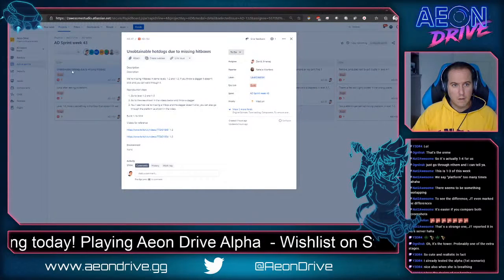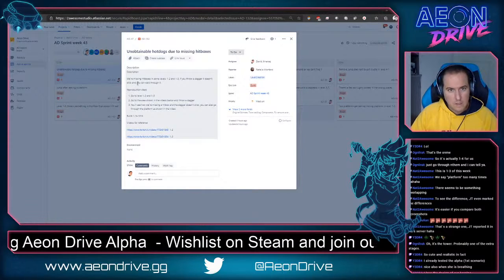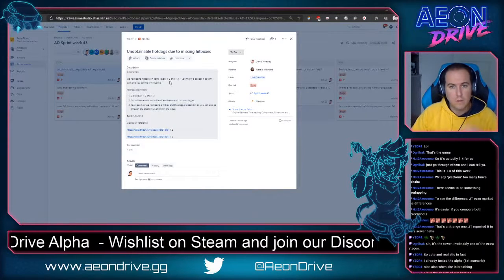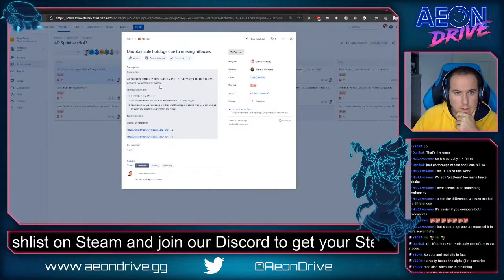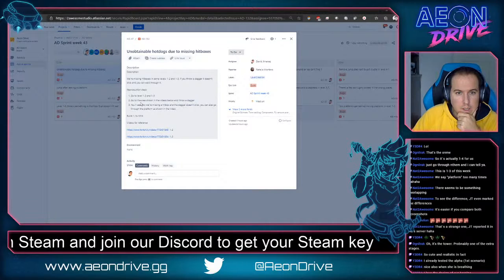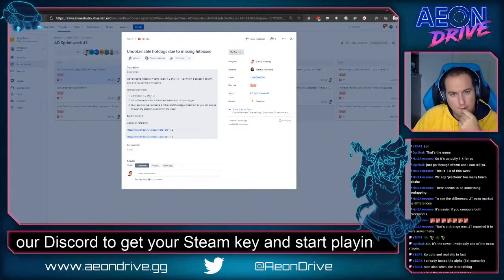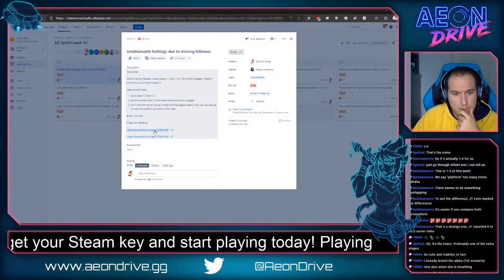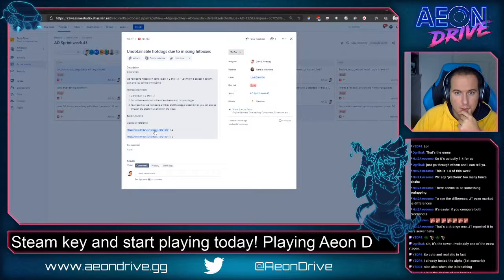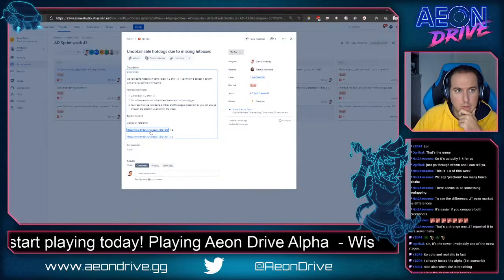Unobtainable hot dogs due to missing hitboxes. We are missing hitboxes in some levels, 1-2 and 1-3. If you throw a dagger, it doesn't stick and you can walk through it. Go to level 1-2 and 1-3. Go to the area. We have videos. Let's watch the videos. I want to see the video. Where is the video?